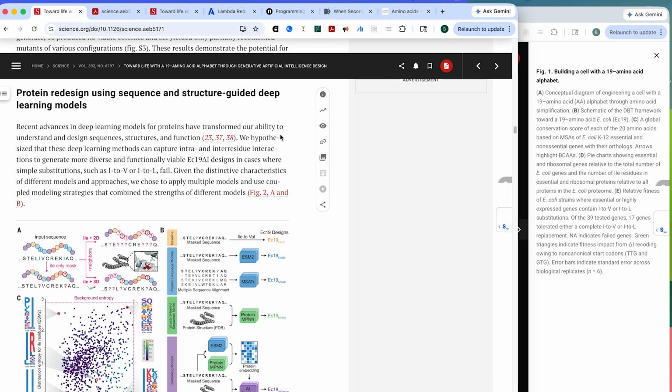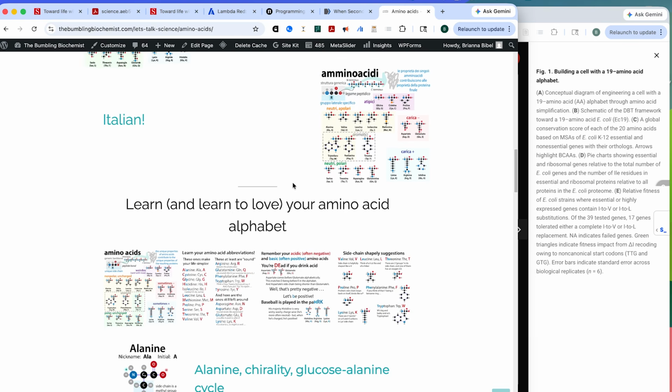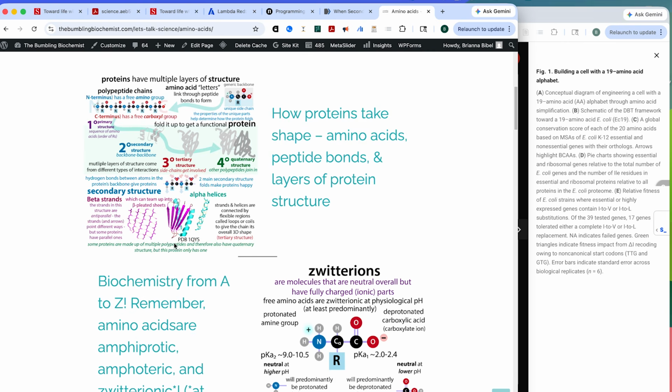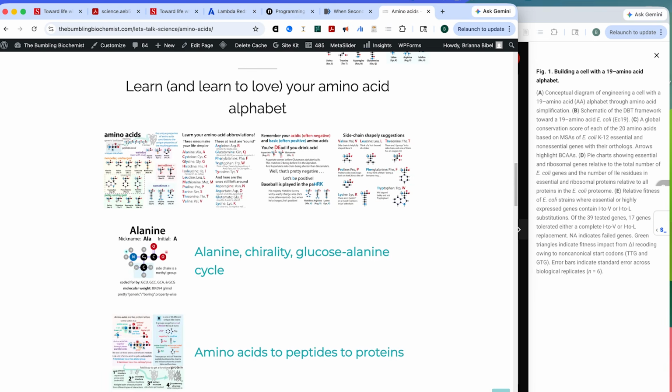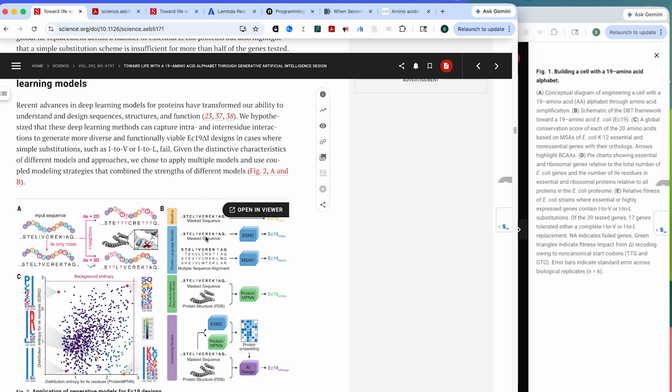And different tools that not only take into account the sequence similarity from evolutionary conservation, but also take into account the structure of the protein, what's nearby in the protein. So not just what's next door in the sequence, but what's actually next door in 3D space. And so we'll see how they're able to take into account both information from the amino acid sequence, like the neighbors in the sequence, as well as the neighbors in 3D space.